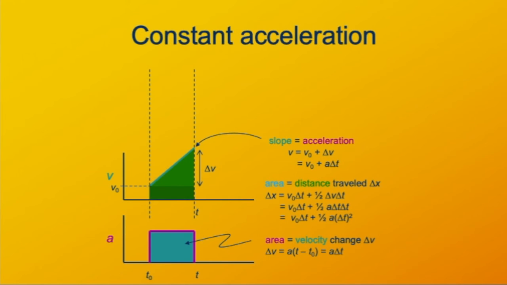Because there are two shapes, there are two terms in the formula for delta v. The v₀ Δt term is the area of the rectangle. The one-half Δv Δt term is the area of this right triangle because it's half the area of the rectangle with a height Δv and a width Δt.